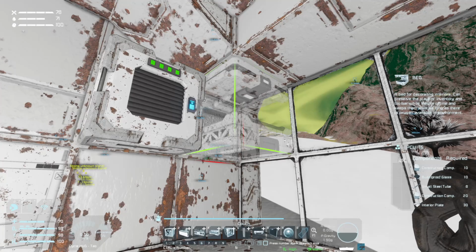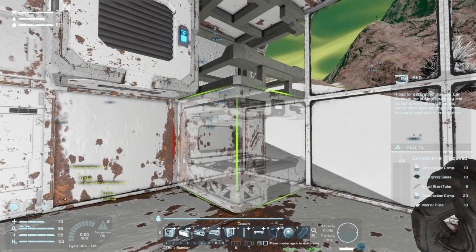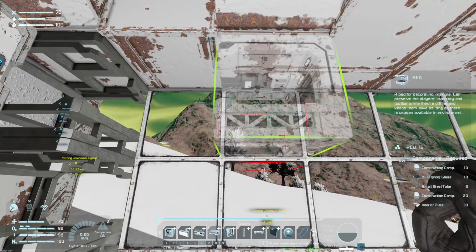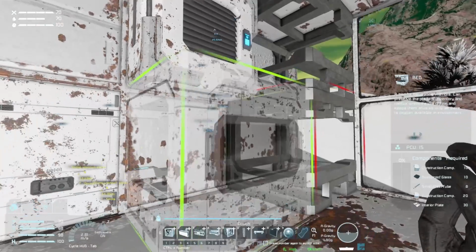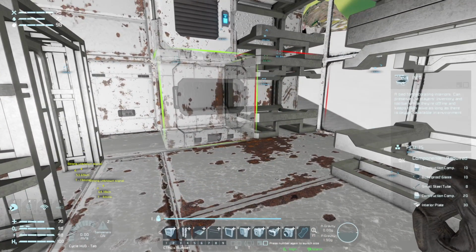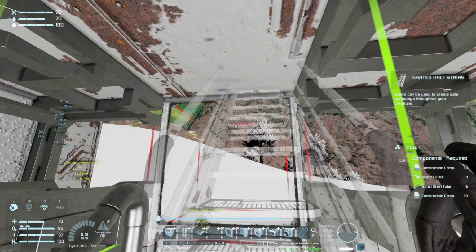Maybe I could build like a mezzanine. Go with a bed up there. Yeah, maybe I can get away with this. That'll give me 4 beds. Then how am I going to get up there? I'll need to go with a single width stairs like that. And then I'll have to figure out how to get light in here at some point.